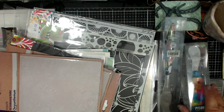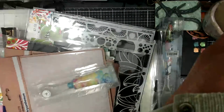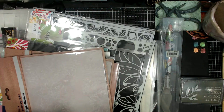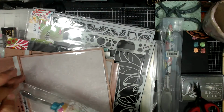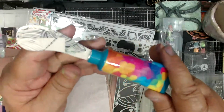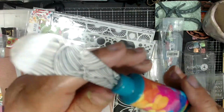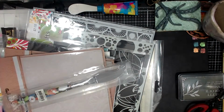And then it came with these cute little, do I have scissors? Did I open it? I thought I would use this for paste or something. I know it's for the kitchen, but I'm just going to use it for art. Look how cute that is. It's a little paint tube, and they even designed the thing on there. Isn't that cute? So I got that. And then I love this one. This is the paint brush. So let's save those.